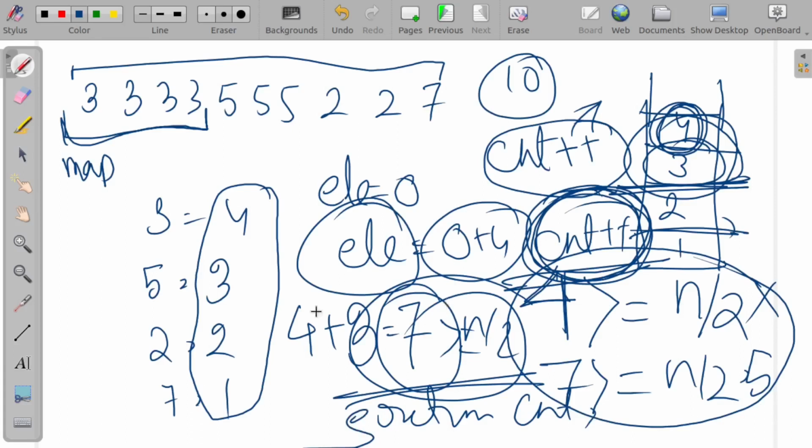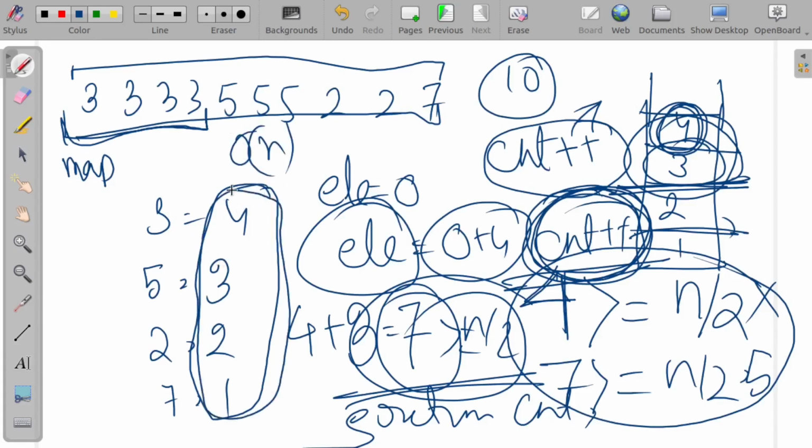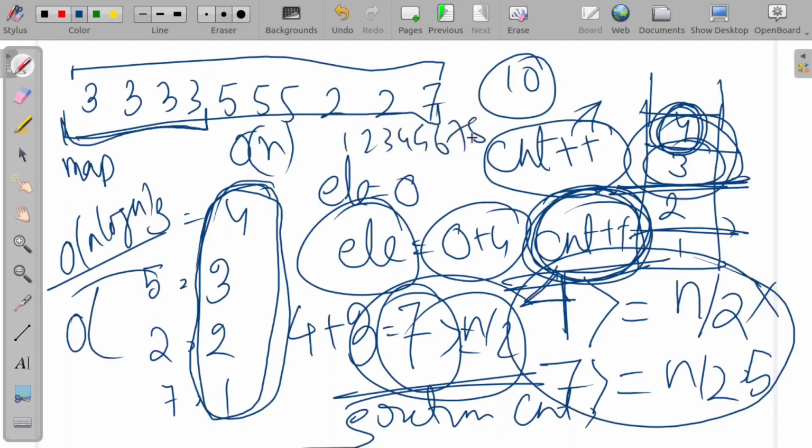First I take order of n to count the occurrences. Then I put all the occurrences in the priority queue, so the time complexity is order of n log n because of the sorting by the priority queue. The space complexity depends on the number of distinct occurrences. If all the numbers are different, like 1 2 3 4 5 6 7 8, the space complexity increases up to order of n. Now I'm implementing my logic as code.